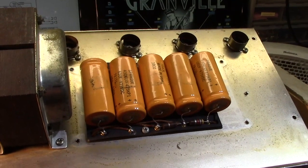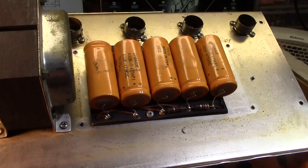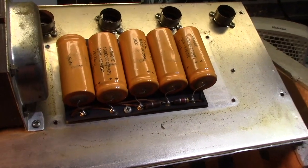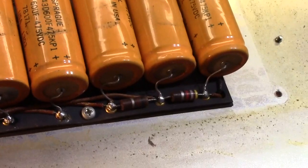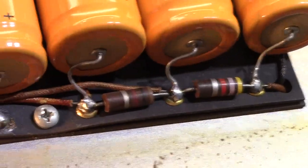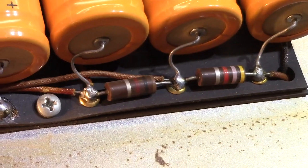F&Ts, that's what I use. So that's going to end up much, much better. But those resistors, those bridging or dropping resistors, rather, I keep saying bridging. Those are not bridges. Those are droppers.